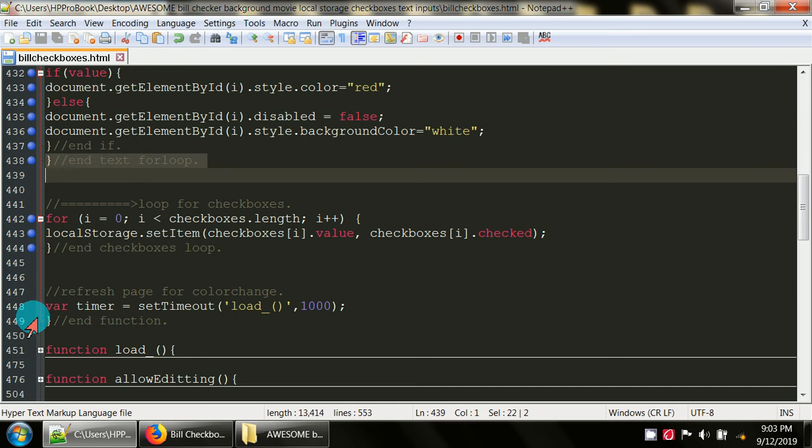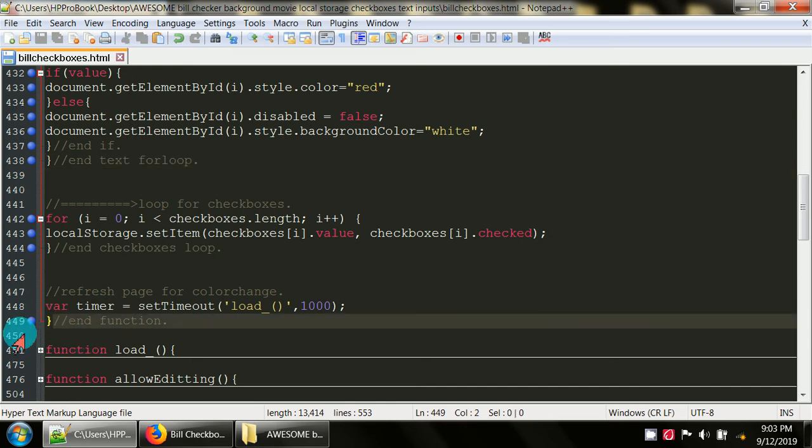Now we're coming to the end of the save function, which is right here on line 449, but we have one last line of code here, and this is going to automatically call the load function. Remember, I told you there are 2 times the load function gets called. One, when your page first loads, to double check the browser and see if anything has been saved in local storage, and when you first save the stuff by clicking the save button and calling the save function.